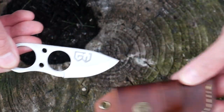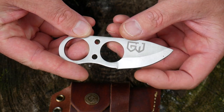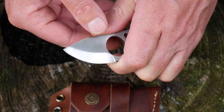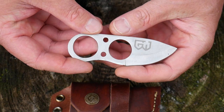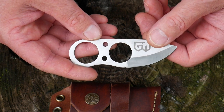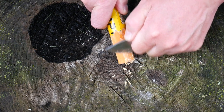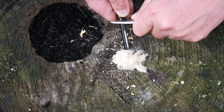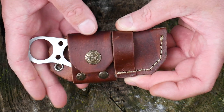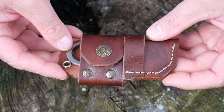They also make their little EDC knife. This is a D2 steel knife — pretty sharp; I'll probably touch it up a little bit. You do have multiple hand grip options with this little knife. Nice to have a little knife like this, especially to use in conjunction with a little survival kit or fire kit — you could shave down tinder with it, put it in a cooking kit to chop up vegetables. Tons of different uses. A nice bargain at $39 for a nice little D2 knife and sheath.